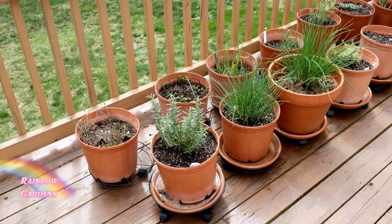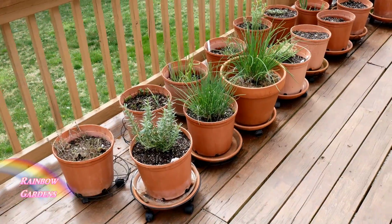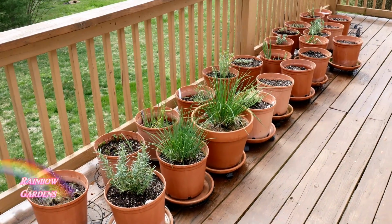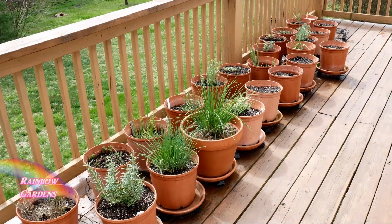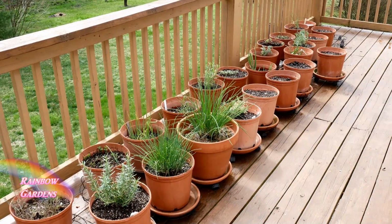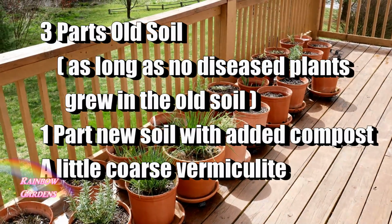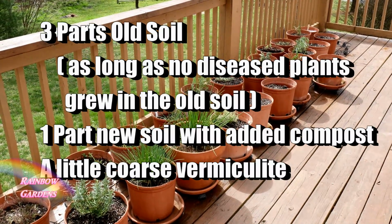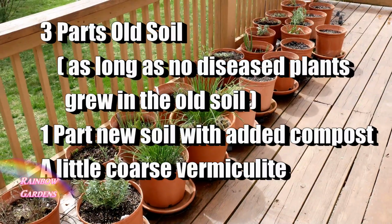I mostly refreshed a lot of my soil, and I did a video on that I think last year, maybe the year before. Basically all I do is I take my old potting soil and I mix it up with some new potting soil, just a little bit of new potting soil. Probably the ratio is about 3 to 1, 3 parts old potting soil, 1 part new potting soil, and I add more vermiculite to it to keep my containers from drying out.